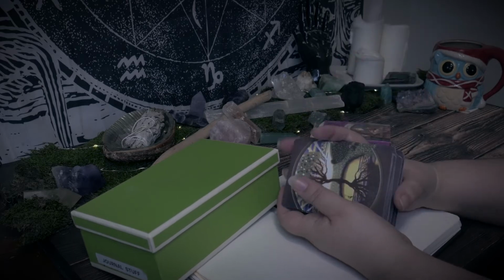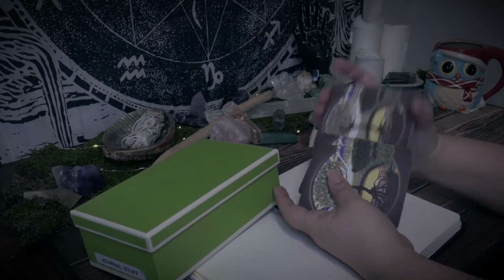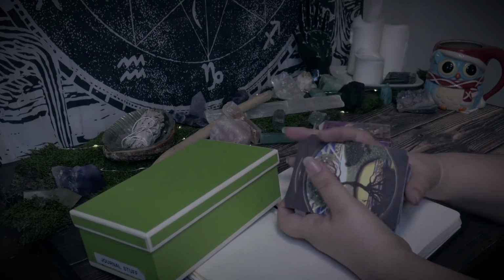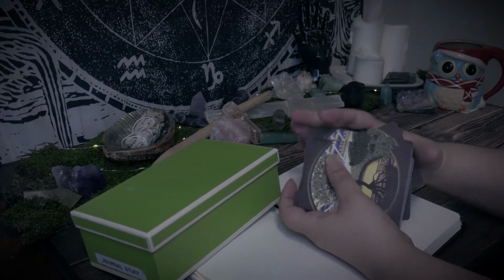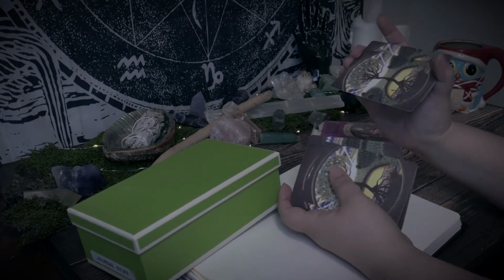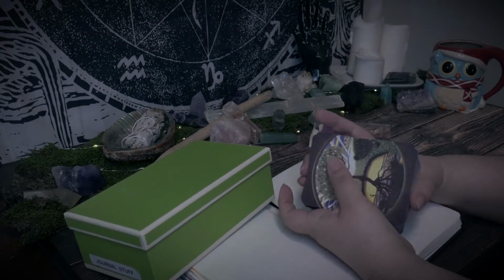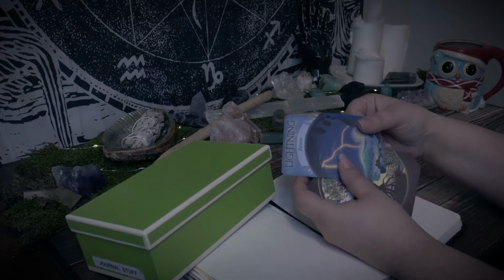And I always work with jumpers. Some people will shuffle a certain amount of time and then pick the top card. I work with jumpers. That's how I set up my pick-a-card readings. It's how I do my weekly readings, my personal readings with clients. I just really like the energy that jumper cards give me.